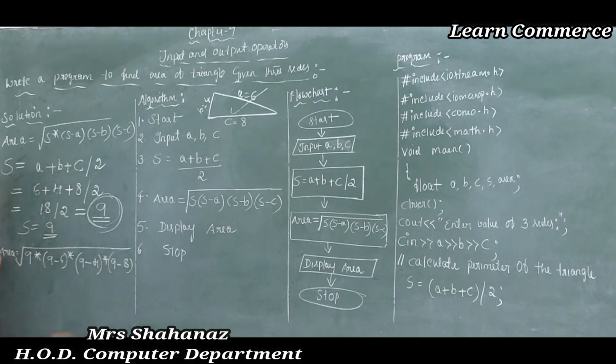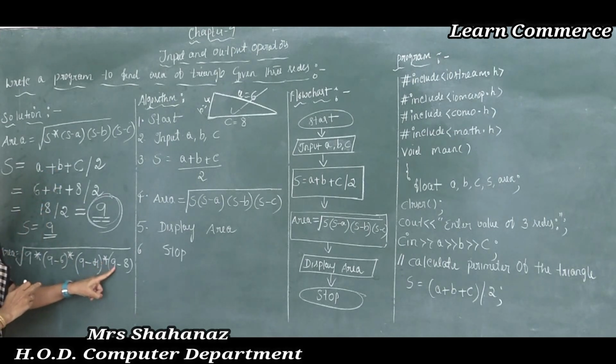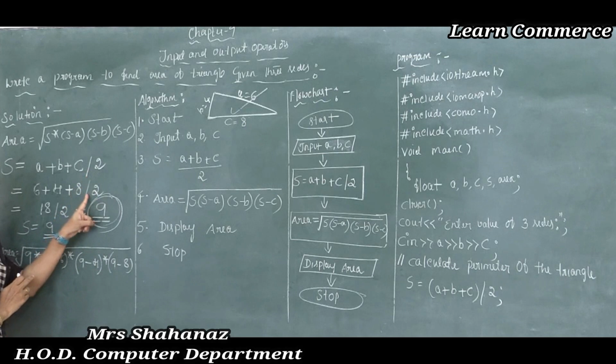Correct? ಅರ್ಥ ಆಯ್ತಾ ನಾನು ಯಾವ ವ್ಯಾಲ್ಯೂ ತಗೊಳ್ತಾ ಇದ್ದೇನೆ? ನಮಗೆ s value ಈಗ just now only we found out the value of s. So just by using the s value I did the formula, or I used all those values by using the formula here. So s is 9 into s minus a, 9 minus 6, that means the a value is equal to 6, 9 minus 6, into, now we know that the s value is 9 minus the b value 4 here, into the s value 9 minus the c value equal to 8.